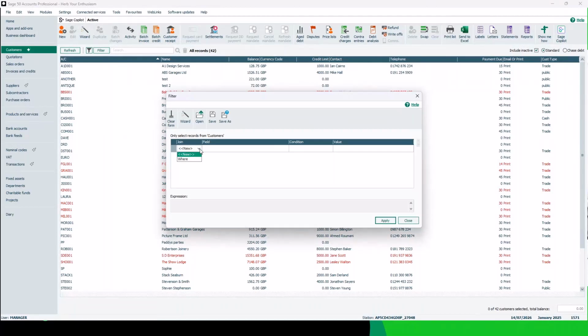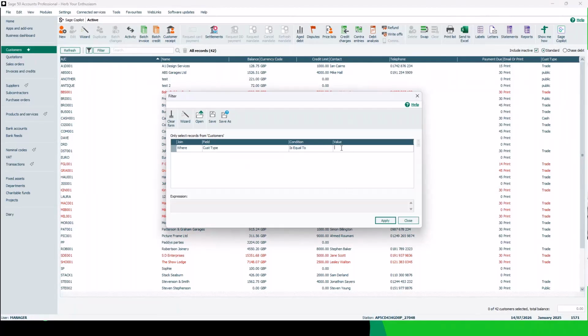So my first box, under join, I'm going to select where. And in the field, now there's a drop-down box. You can scroll up and down in here, or you can start typing. So if I just put in, say, customer, I can scroll down with my mouse until I get to customer type as well, which is just there. So whichever's easiest. And then the condition. So I want to say is equal to, because I want to show all of my trade customers. So I'm going to select is equal to.